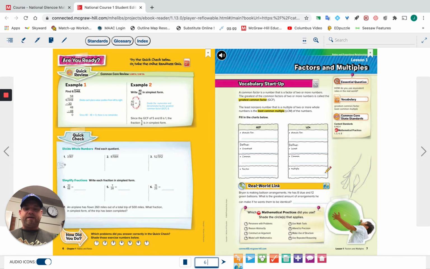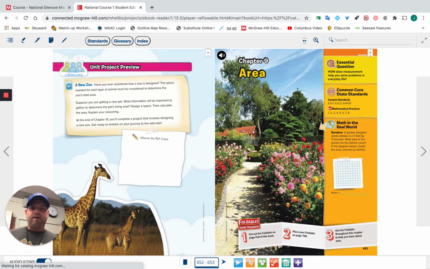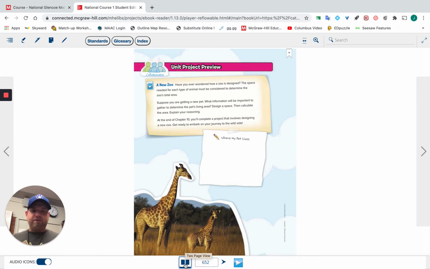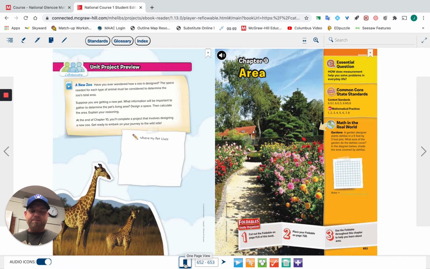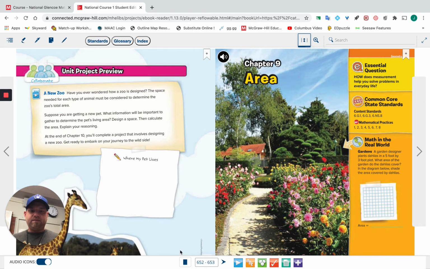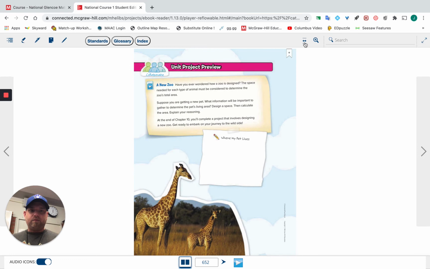If you want to jump to a page later in the year, if you want to go to page 653, you just type that in, hit enter, and it'll take you to those pages. A couple fun features about the book. This box right here allows you to see one page or two. This set of arrows right at the top of your screen allows you to focus in. We'll try that again. Focus in, focus out, and then you can play with the zoom and zoom in to see something specifically or zoom out.